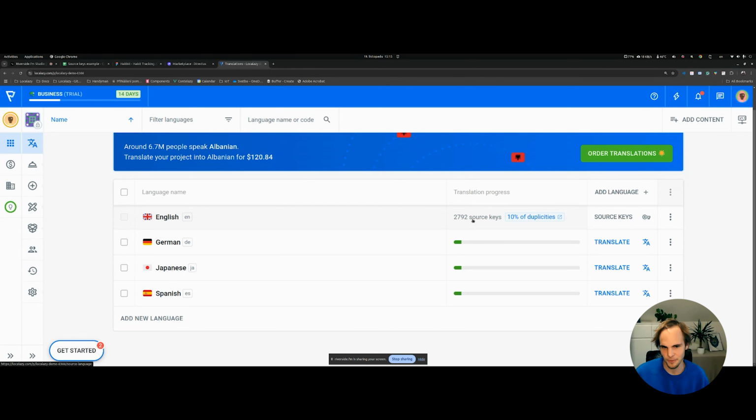So now we have 2,800 source keys. Again, what we can notice immediately is that from fully translated languages, we now only have 6% of total translations final and ready. This 6% accounts for those 200 source keys that we had there previously.